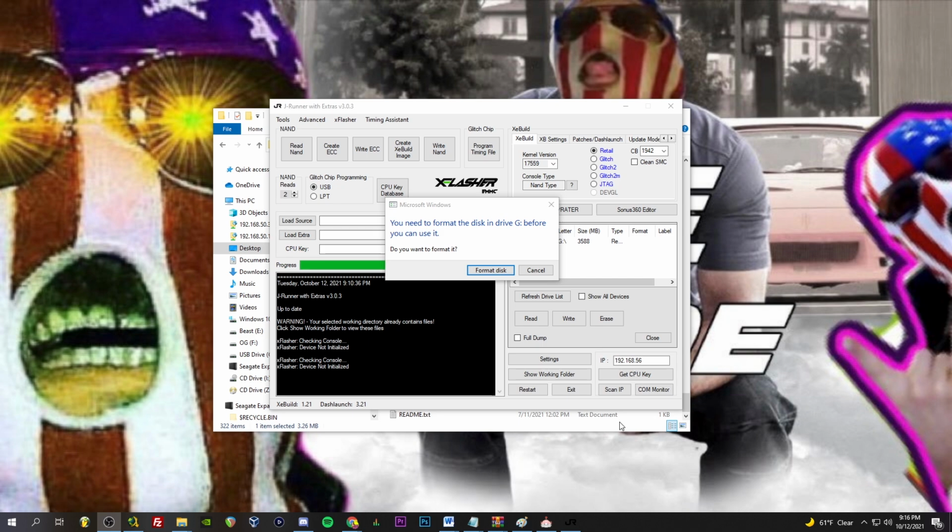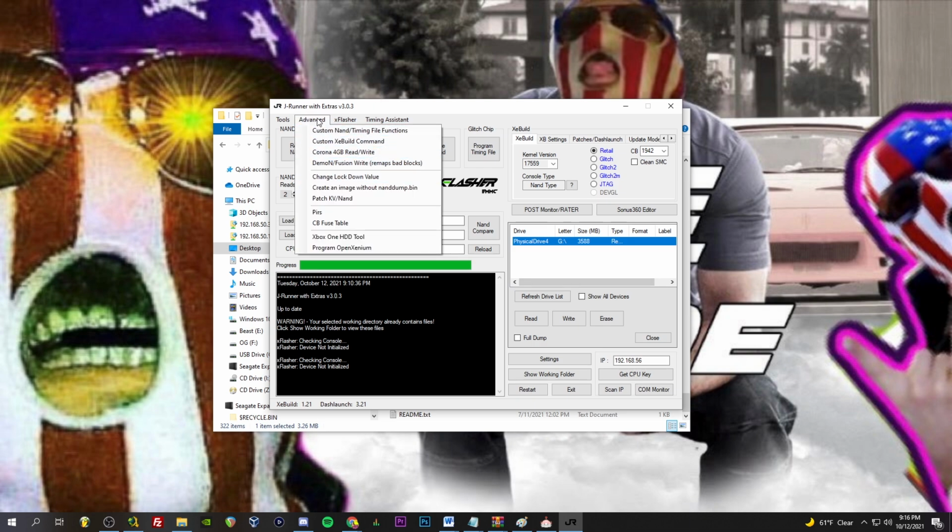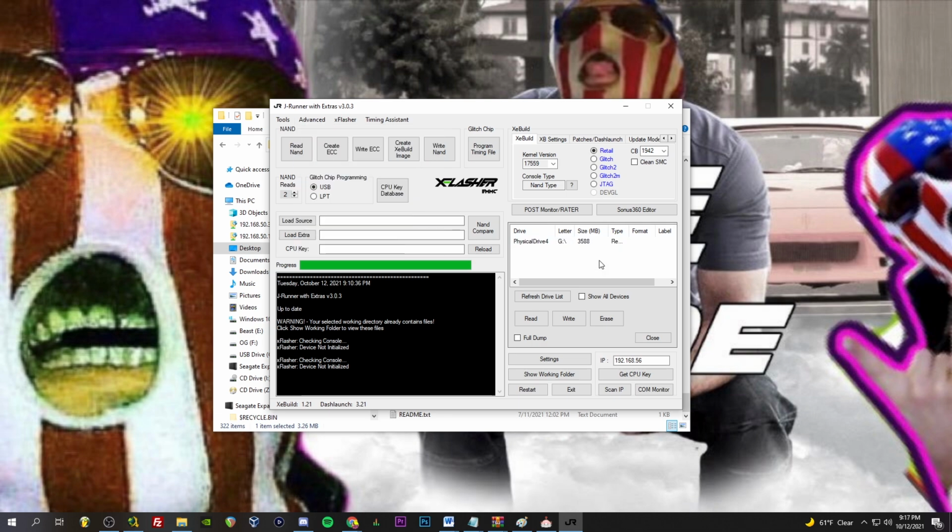Okay guys, I appear to have gotten this sorted out, so I'm now getting the format disk pop-up screen. We're going to X that out. I had not installed the drivers for my X Flasher, so I went ahead and did that, and now this is showing up. I also reflowed my joints off camera to where I could actually see what I'm doing, and that might have something to do with why this is now showing up. I don't know, but we got it showing up, so that's what's important. The size is 3.588. That looks good to me. And in case you didn't catch it, we got here by going advanced Corona 4 gig read write. So we're going to read it.